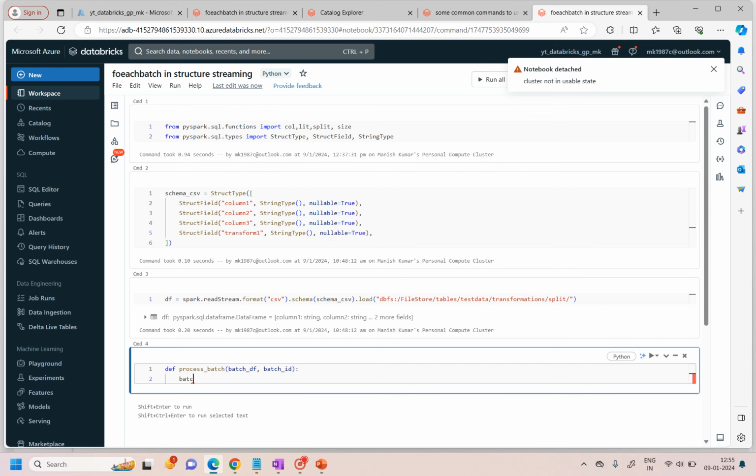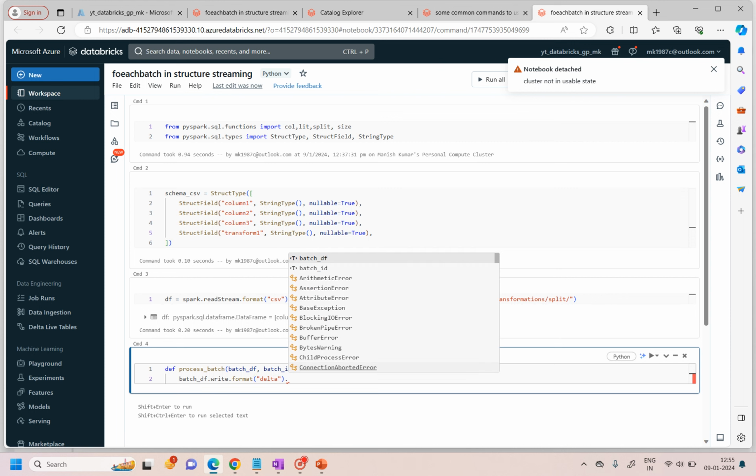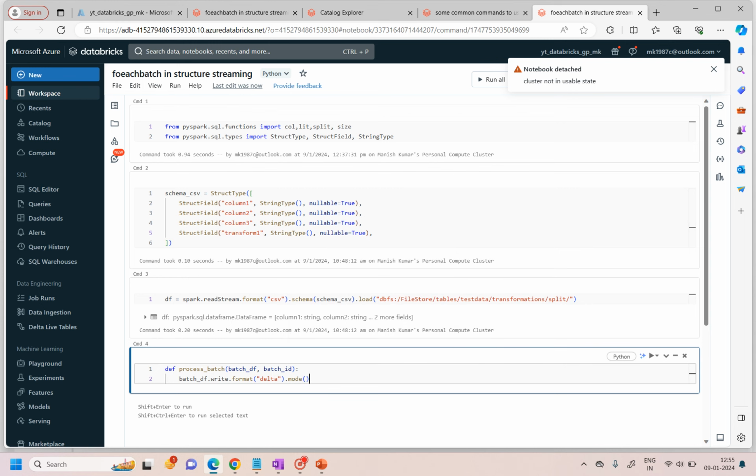Then batch_df.write.format, you need to specify in which format you want to write your data, delta. Then you need to provide the checkpoint location and where exactly you want to save the files.